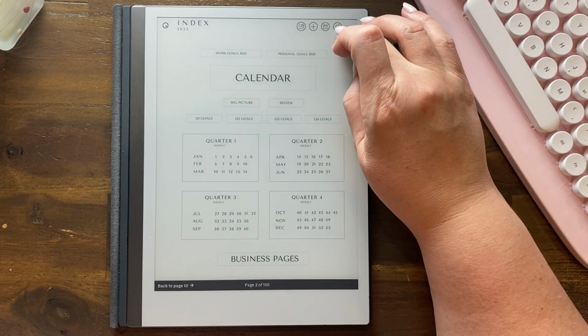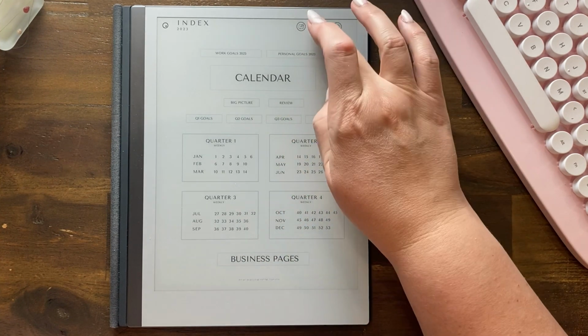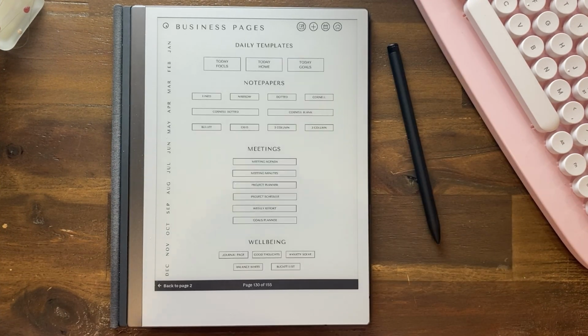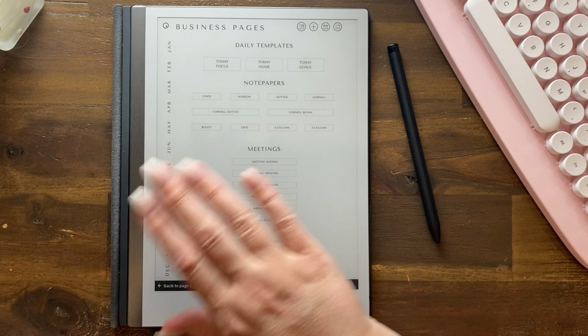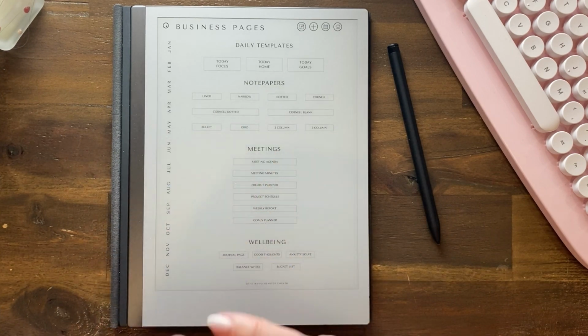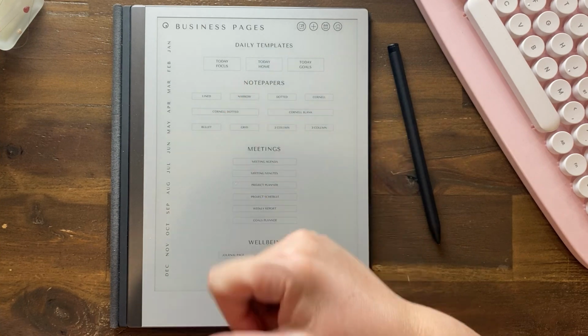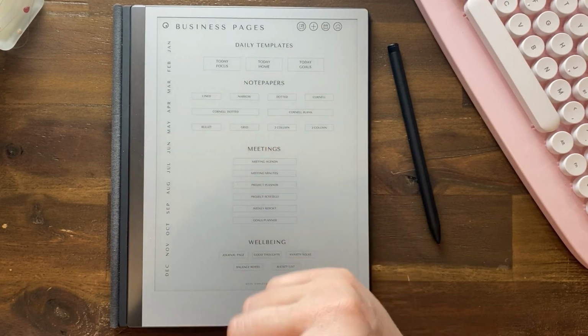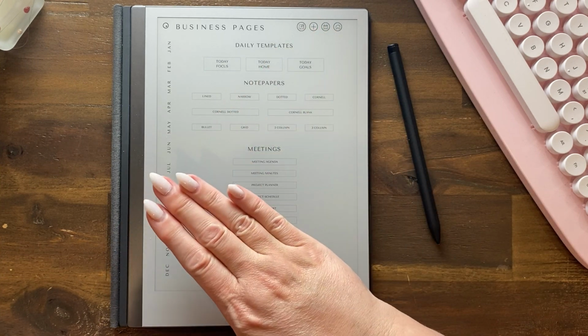So we've done that index. Let's do this index, which is also this one. So let's customize. Let's have a look at what we can customize. This is brilliant because you can add templates and insert them wherever you want. The way to do it in Remarkable is duplicate and move, duplicate and move, duplicate and move. So you can customize this planner however you want.